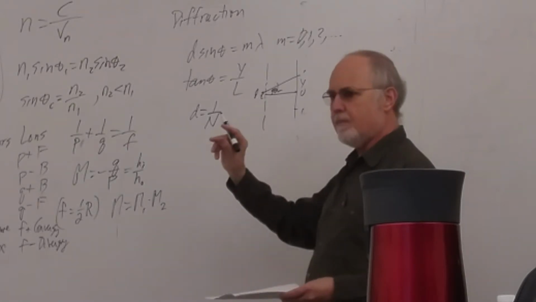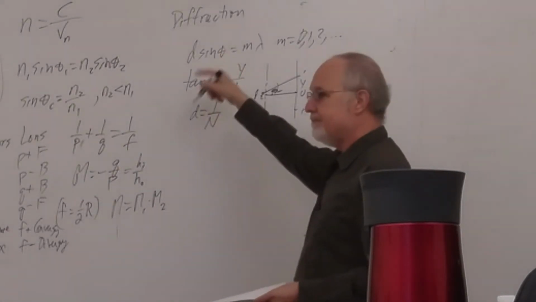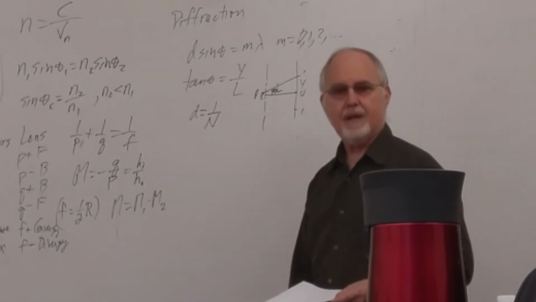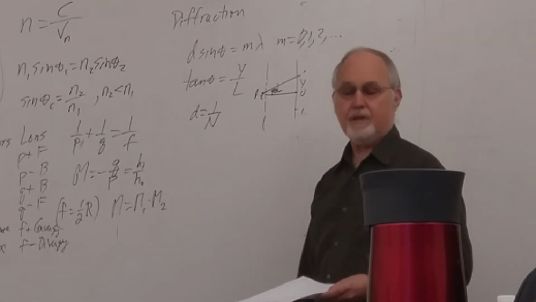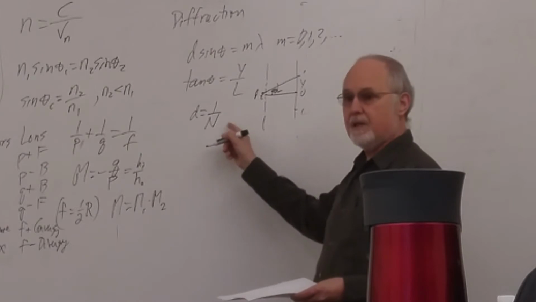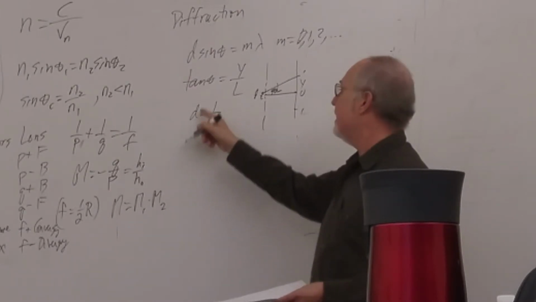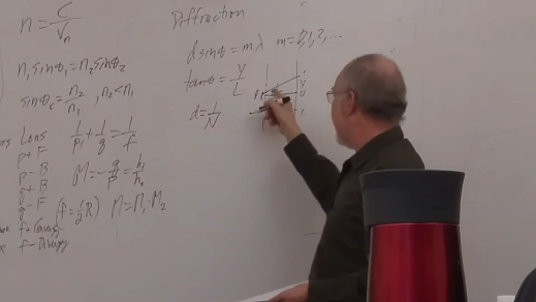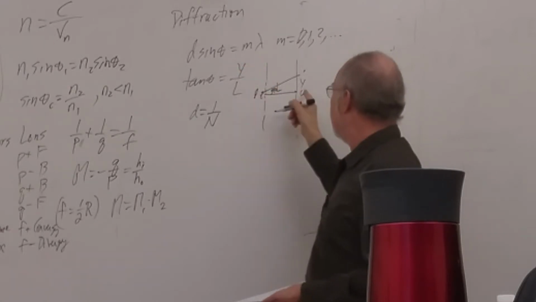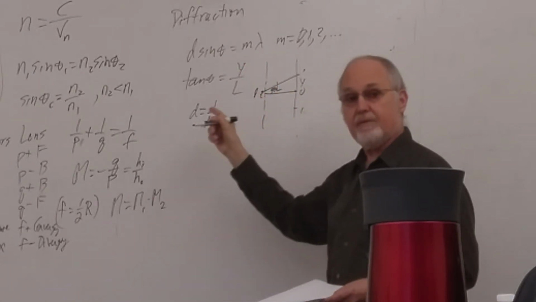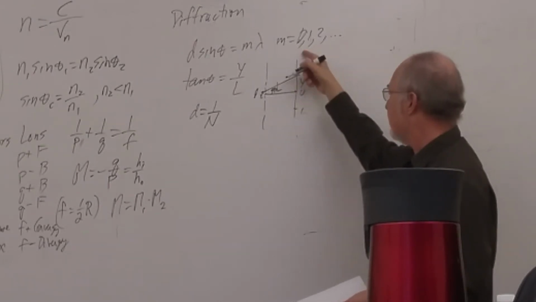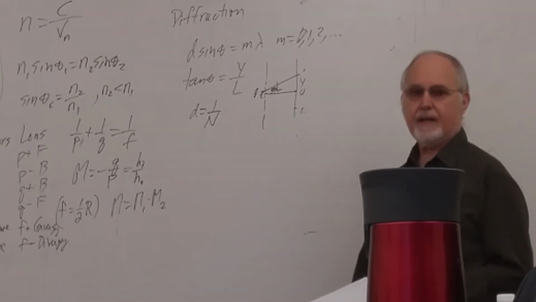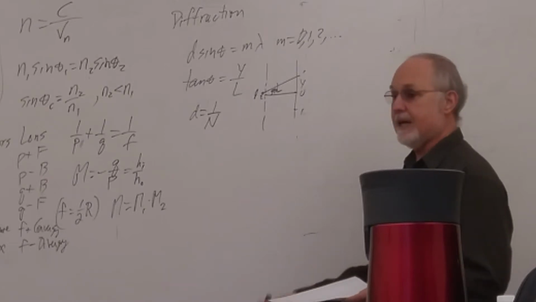Again, if it's only 2 openings, then they're probably going to tell you the d number, or maybe you're just solving it if there's only 2 openings. If it's multiple openings, then I use this to find the d. That's d times the sine of this angle equals m, so this is for constructive interference. m is 0 or 1 or 2, however far you got for that. So it's equal to m times lambda.